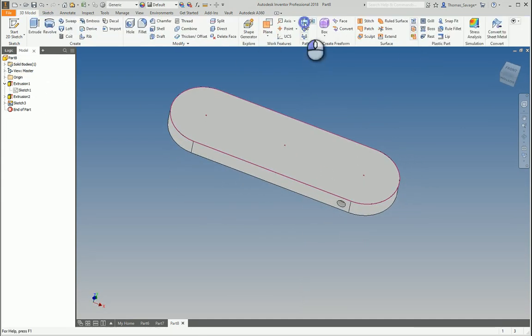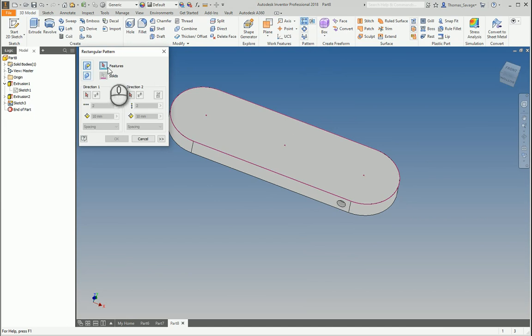Then we go to rectangular pattern, select the feature, which is a hole, select the direction, which is we want the projected line we've just created, but at the minute, as you can see, it's only turning the radius red and then the straight line red. So what we can do is right click, select other, and then as you can see now, we have a little drop down list: edge, curve, face, edge. So now, instead of letting us just select an edge, it's letting us select that curve. As you can see, it was all turned red.